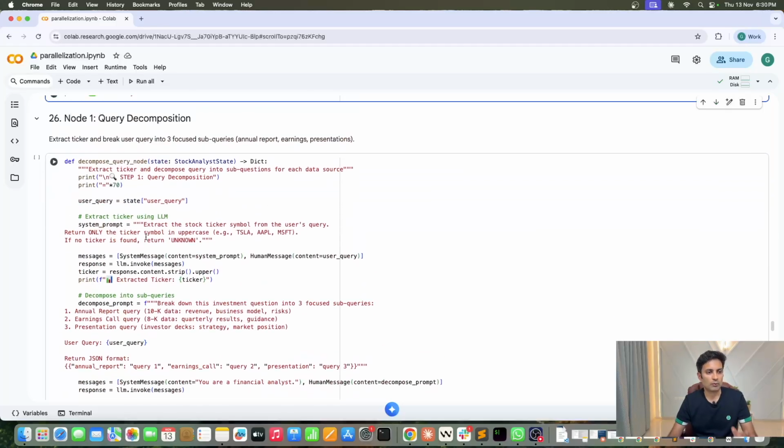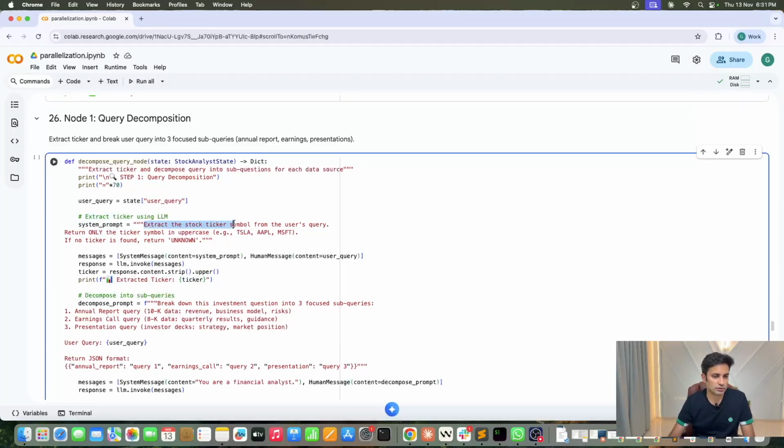So step number 1, node number 1 here. Because we are now starting the implementation of a workflow, which is a LangGraph workflow, the first step is when a query comes, you break or decompose the query. So we say: extract the stock ticker symbol from the user query, return only the ticker.